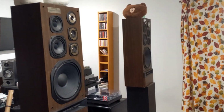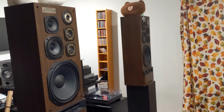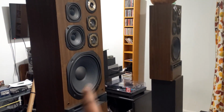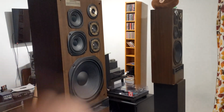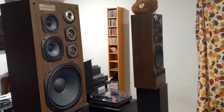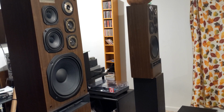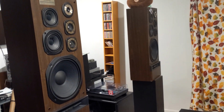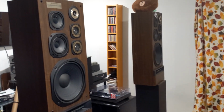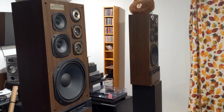These are not DIY. These are Kenwood LSP 7300s. They are a 5-way design, at least according to Kenwood's spec sheet. That is a 12-inch driver down there, 2 mid-ranges and 3 tweeters. I don't know what you do with all these tweeters and mid-ranges, but these things sound phenomenal. I bet these things blew away people whenever these were made in the 80s or 90s or whenever, and I guarantee they will blow people away today. They sound fantastic. They're just really good.